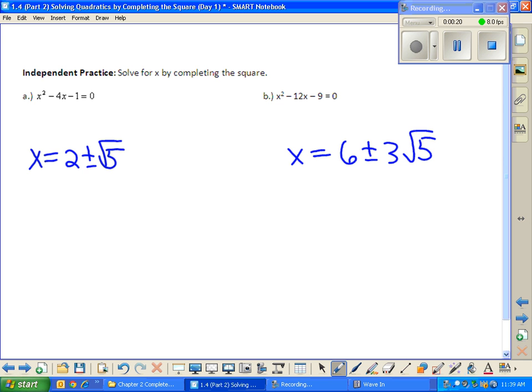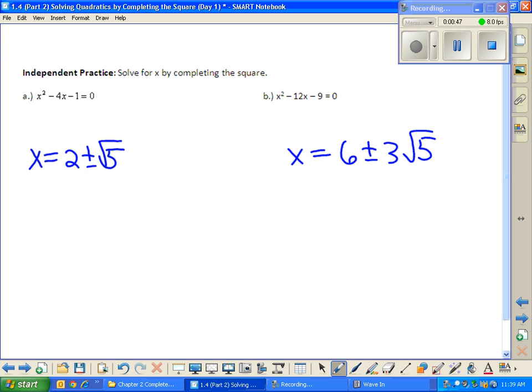The mistake I was seeing for that problem was just people forgetting to simplify the radical, but the process is going swimmingly well. So I can tell that you're going to be able to handle what I'm going to throw at you today. It's a little bit weird looking, but it looks like you guys are ready for it. Before I go on to the last part of today's lesson, does anybody have any questions about these problems?